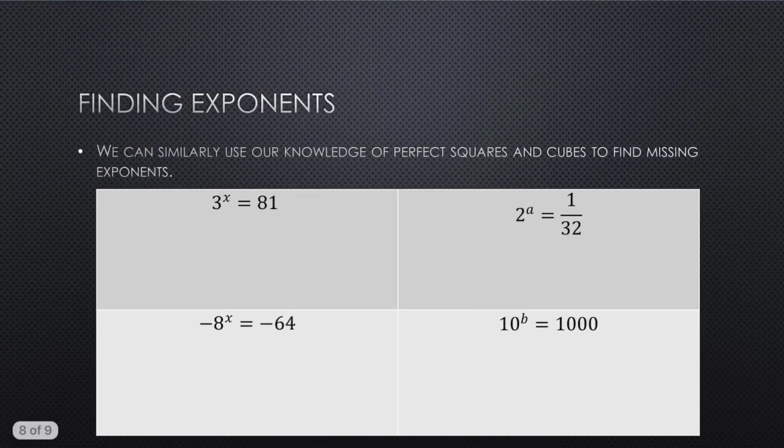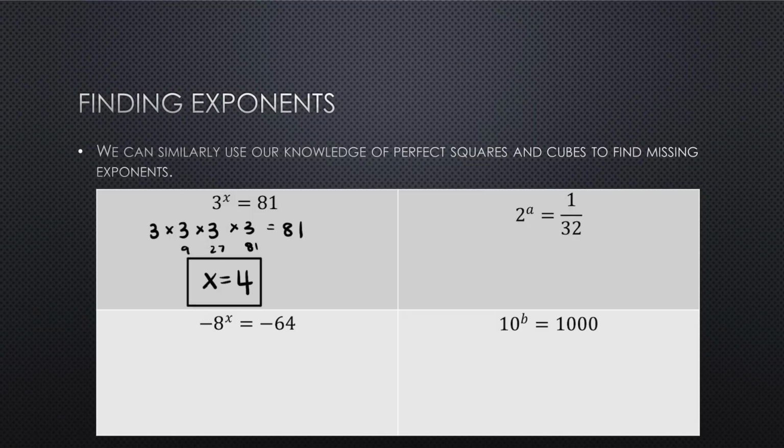We can do the same idea with finding exponents. And honestly, this might be even easier since it really is just a lot of plugging it into a calculator until it equals what you want. So like in the first one, 3 to the x is 81. So you would just keep multiplying 3 by itself until you get 81. 3 times 3 is 9. Multiply that by 3 again is 27. Multiply that by 3 again is 81. And that was 4 times. So my exponent is 4, and I'd write x equals 4. Remember to use x equals.